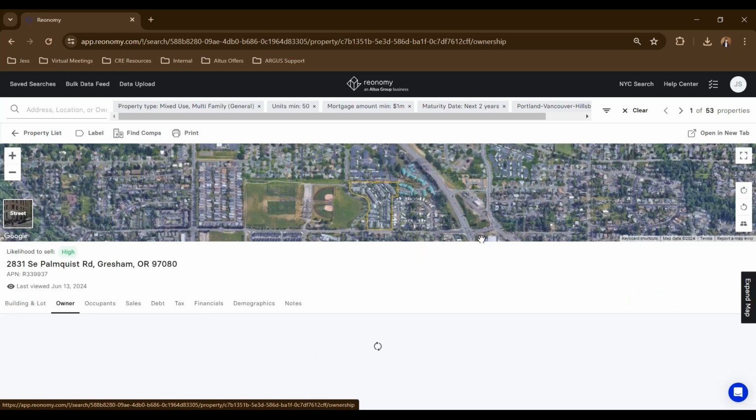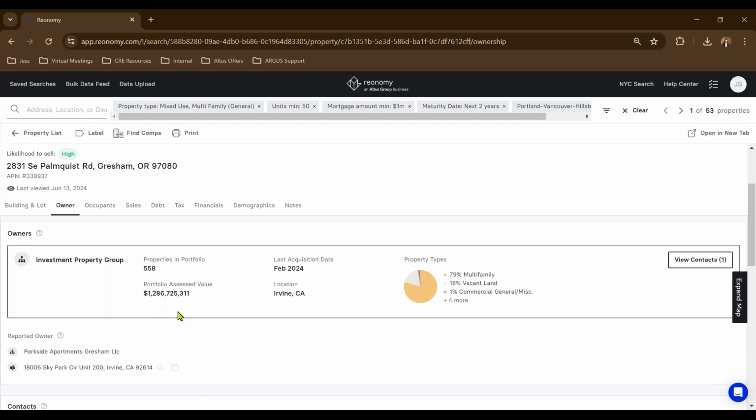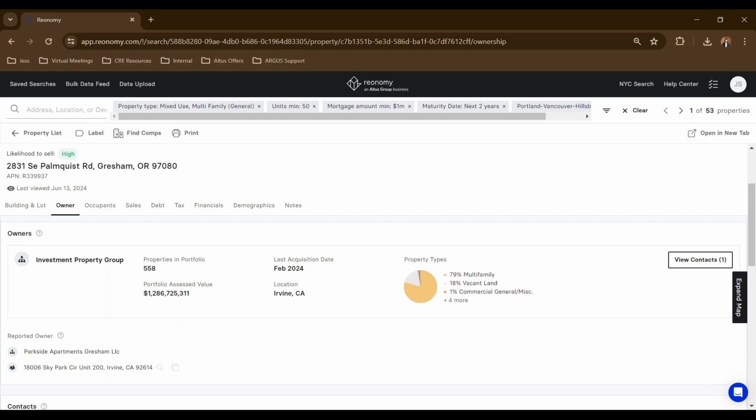Over on the owner tab, there's going to be quite a few pieces of information that you'll see. You'll notice there's underneath owners a box around the first owner listed, and that's because this is the owner that Reonomy has resolved to. So we are certainly not getting very technical here on this call. I will just mention that our results are being tagged with these unique IDs, and the IDs are tying all this information together. So we are able to identify, based on some of the information that is coming in, that while maybe when the last sale transaction occurred, the reported owner, the kind of legal entry, and what was reported with the county was the Parkside Apartments.